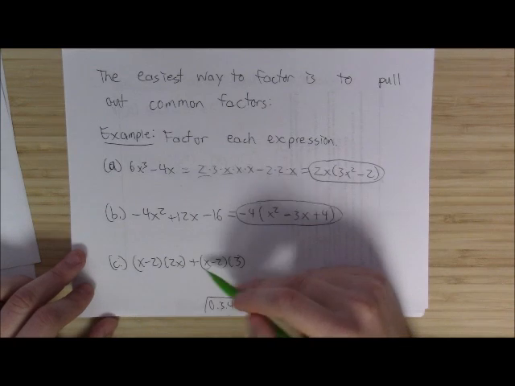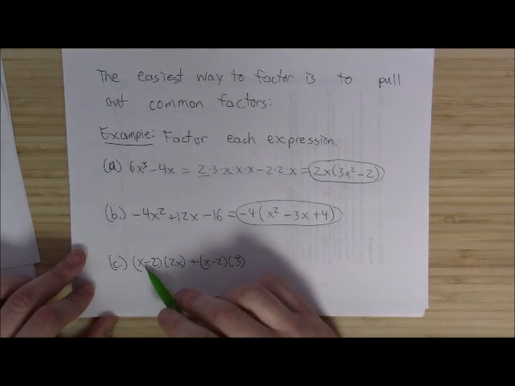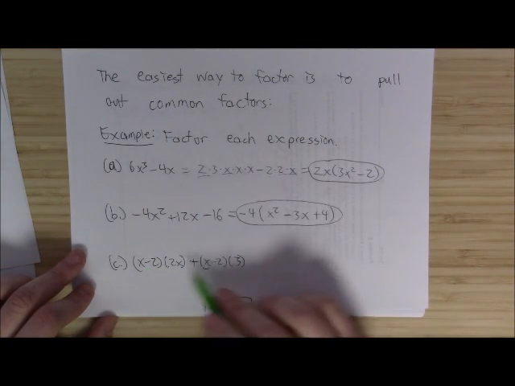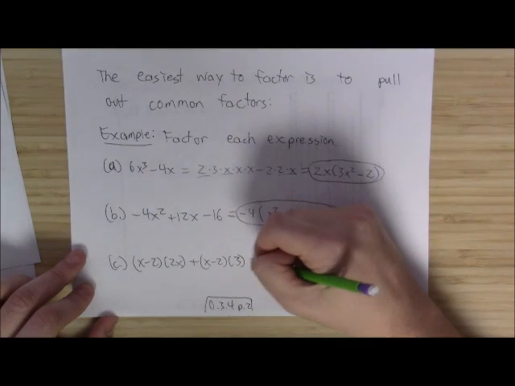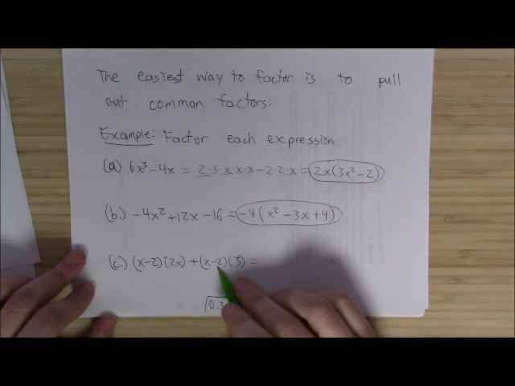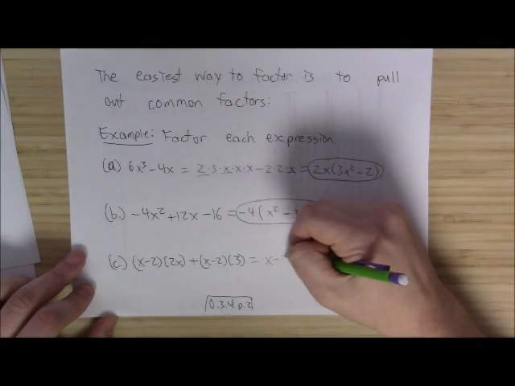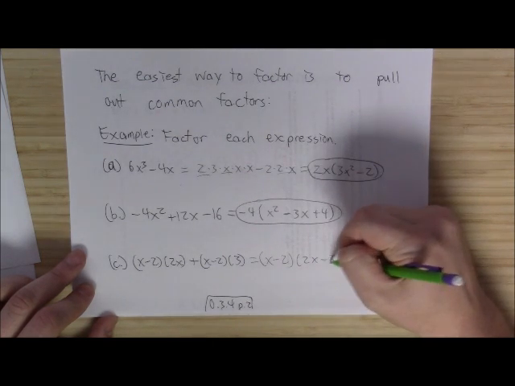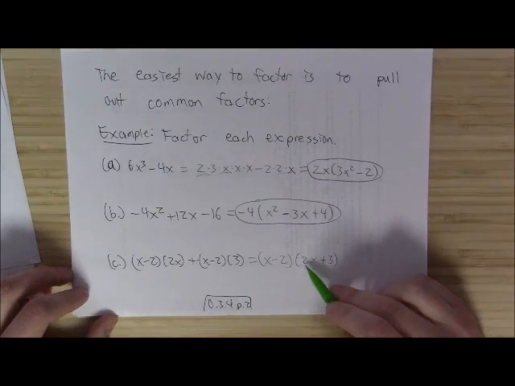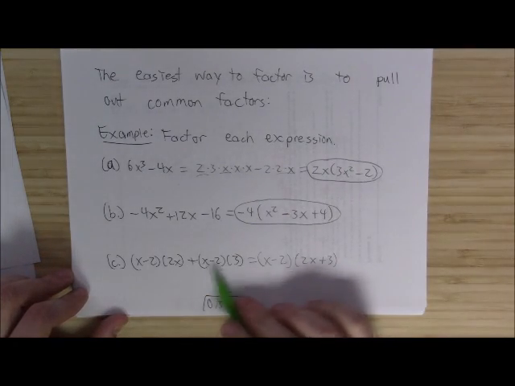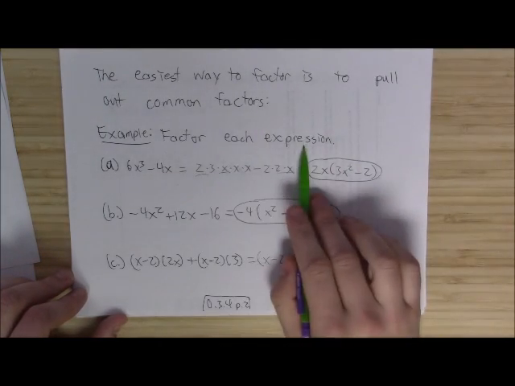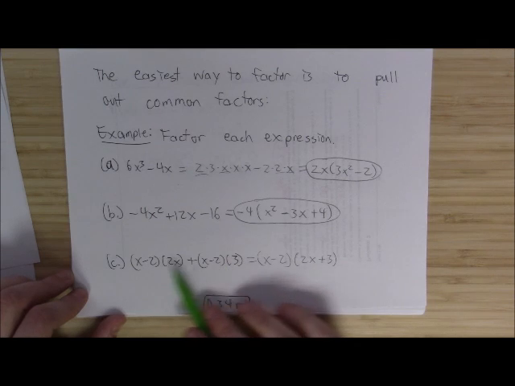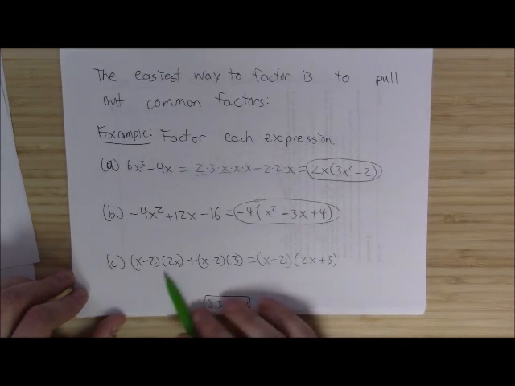Finally here, this one's a little bit tricky in that we notice that an x minus 2 is in both these terms. So what we can do here is pull out the x minus 2 out of both of them. This is an important lesson in your instructions because you may want to simplify this, but our instructions in the problem were to factor each expression. So we're really wanting to factor this. That's why we pull out the x minus 2.